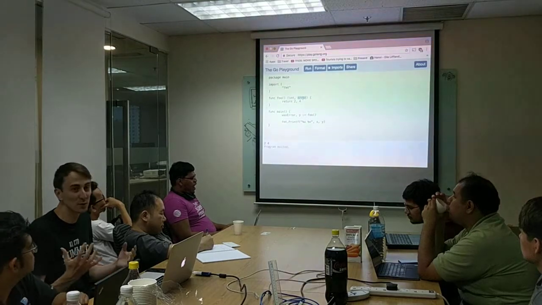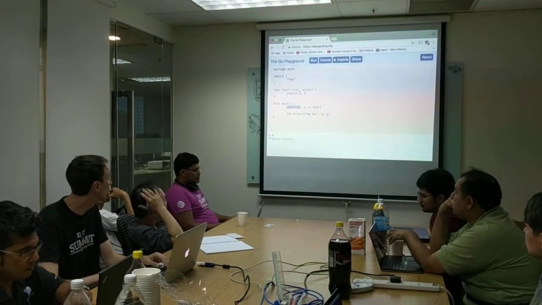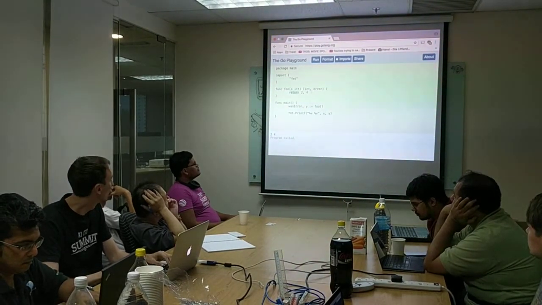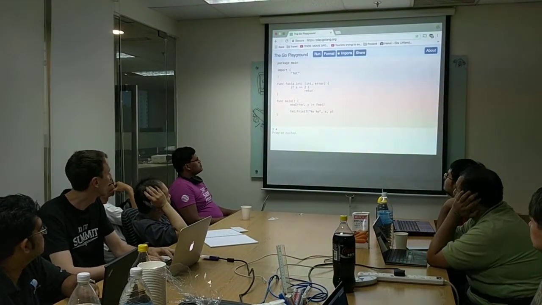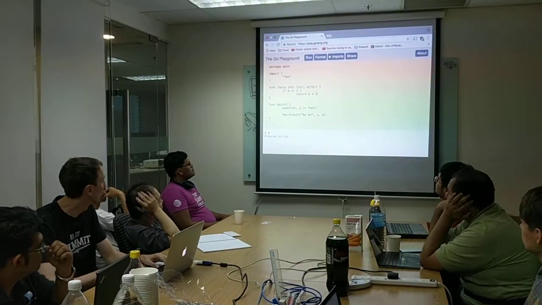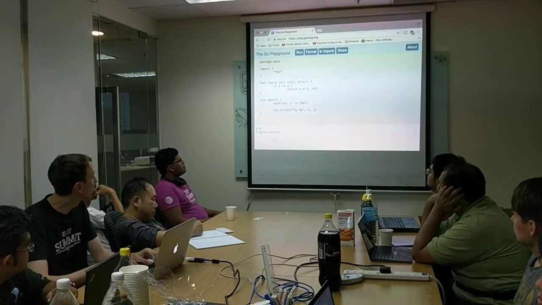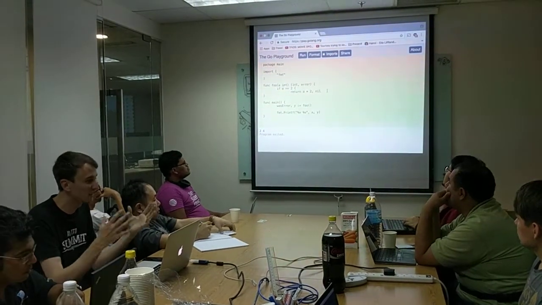Error is a built-in type in Go. So usually you will see code like this: if a is 2, then it's fine, I will return a times something and then nil. So error can also be nil. Error is like a special built-in thingy.